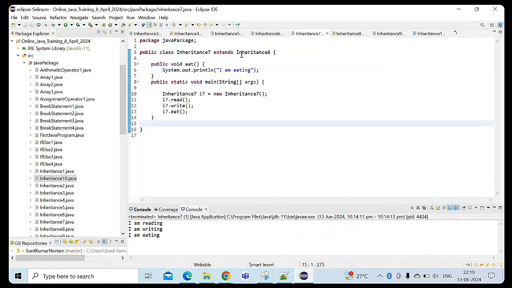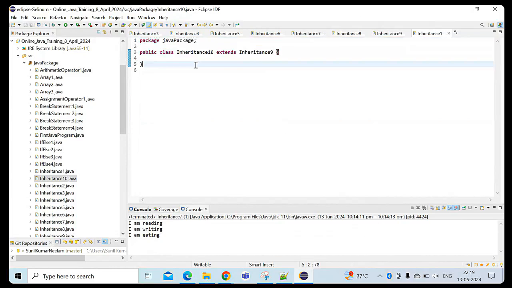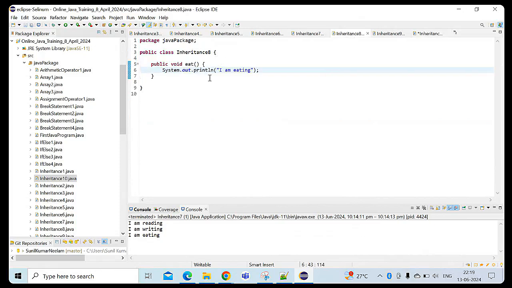Okay, 7 is not part of our concept. So 8 is a parent class passing on its properties. Now this inheritance 10 also inherits the properties of 9 and 8, that is the eat method. This is the eat method we have created.